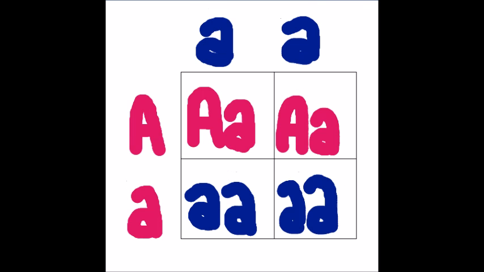Here's another example of a Punnett square which shows the phenotype of the organism. Phenotype is an organism's physical appearance or physical traits. From this Punnett square, you can see that 50% are pink and 50% are blue. You may be wondering, why is this? Well, you can see that the pink trait is dominant over the blue trait, and dominant is an allele whose trait always shows up in the organism when it is present, and recessive is an allele that is masked when a dominant allele is present.